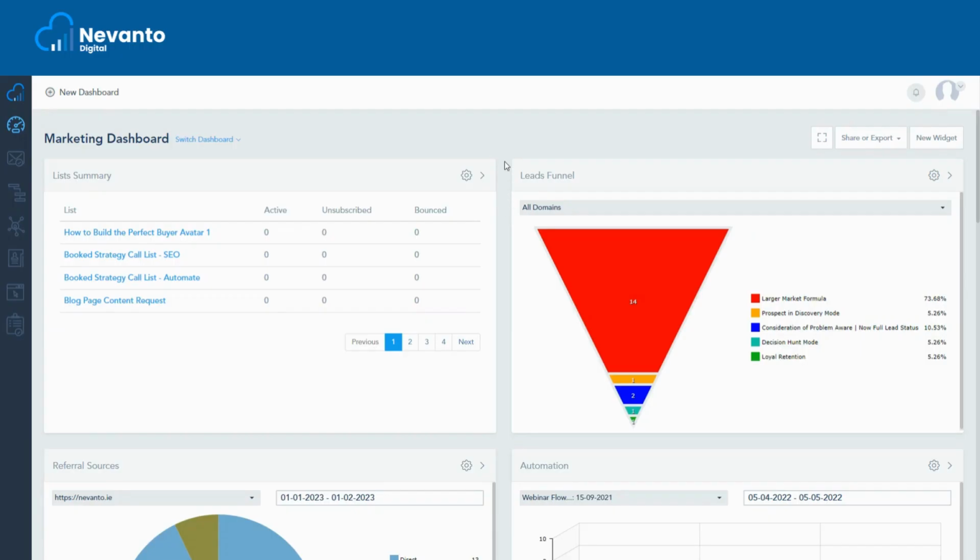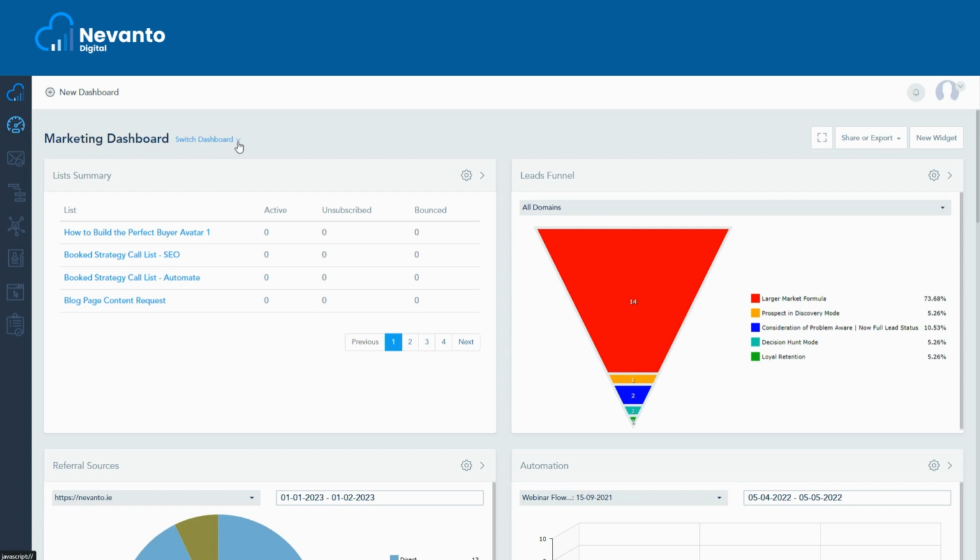We are going to go through a video to show you the different dashboards, how to customize dashboards, add dashboards, and the different widget options within those dashboards. So firstly, we will show you an overview here of your home screen. Here on the overview, you will have a default dashboard that you can choose from.